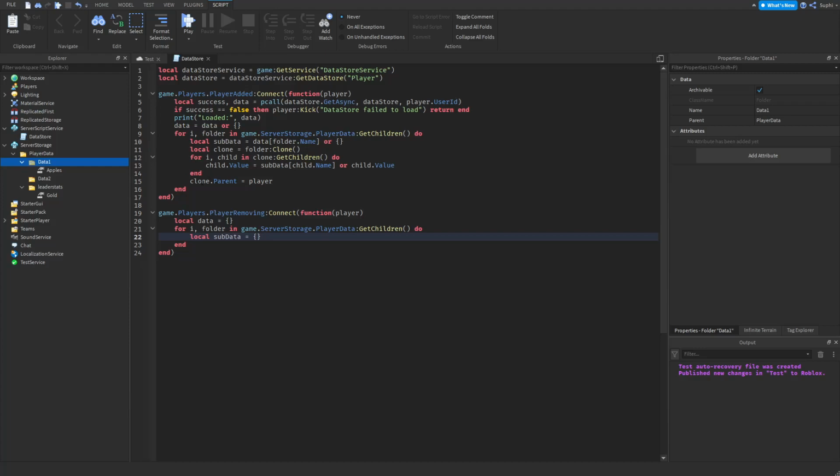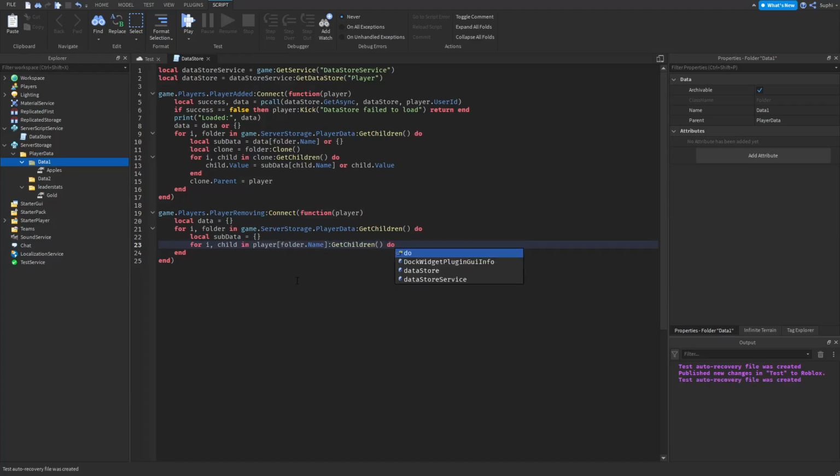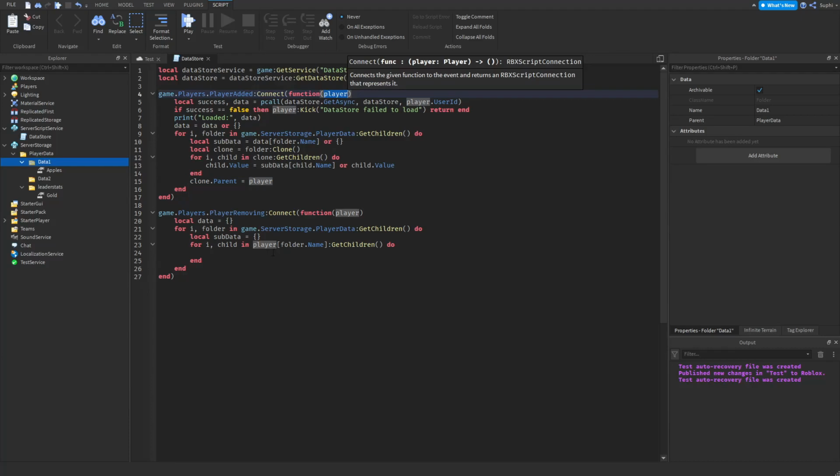And now I'm going to loop through every child inside of this clone folder, and in order to find this clone folder, I'm going to use this folder's name. So I'm going to say for i, child in player, and I'm going to use the folder's name, and I'm going to get the children of this folder, which will be this clone folder that we placed into the player originally.